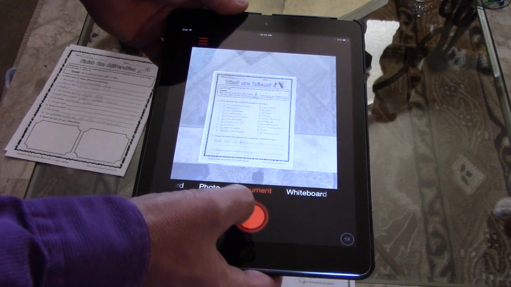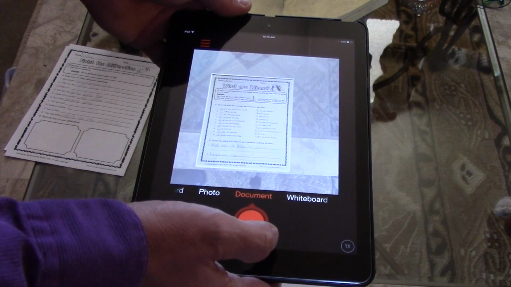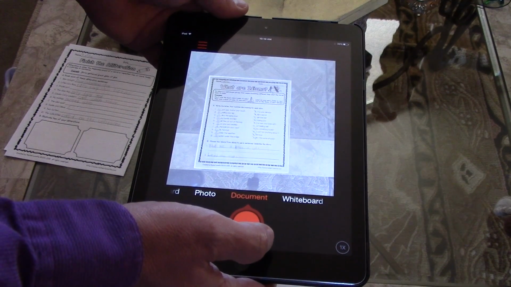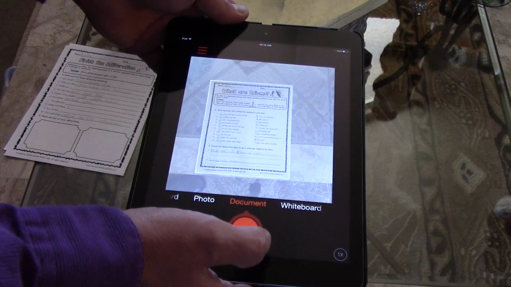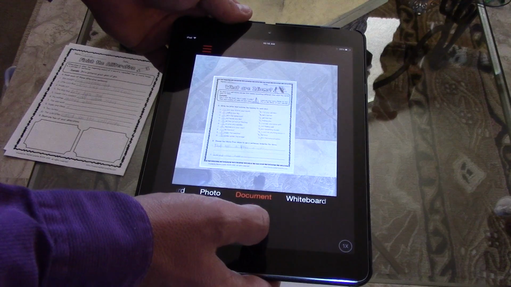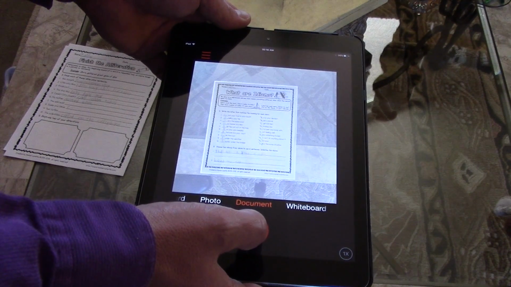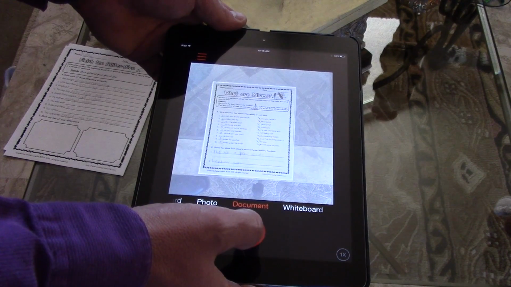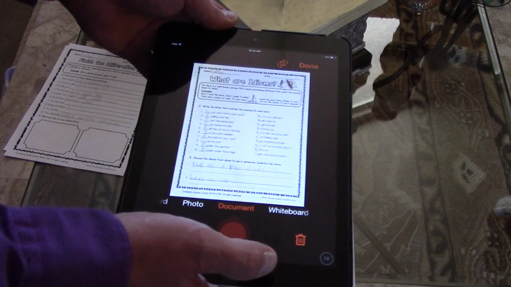So now here's a way you can use the feature, which is called Document. So you can see it kind of works like whiteboard, but now I am actually going to scan a document. So you can see right here, I'm directly over it. Notice that it's on a glass table and it's still looking just at the piece of paper. So I'm going to tap on the capture button, and there it is.